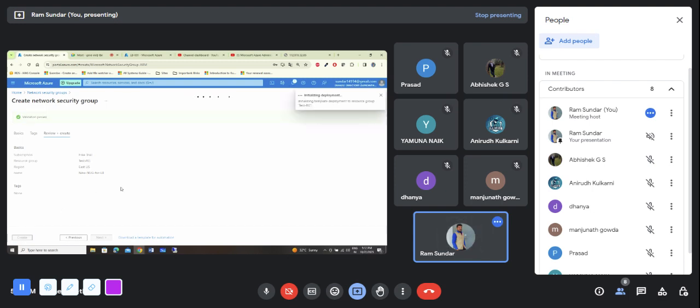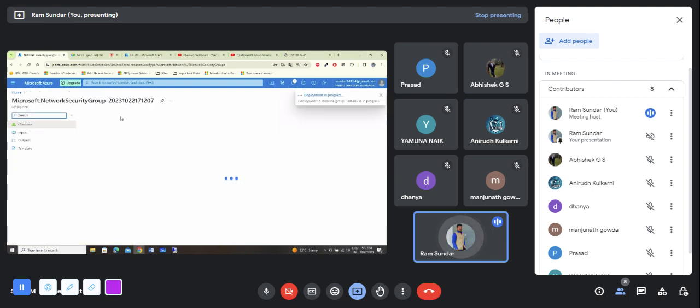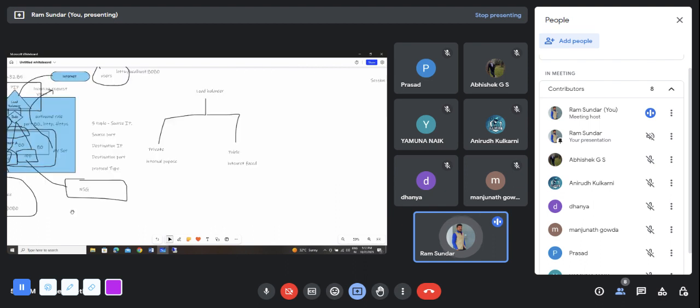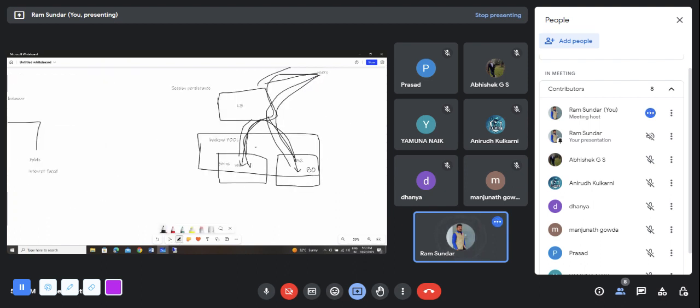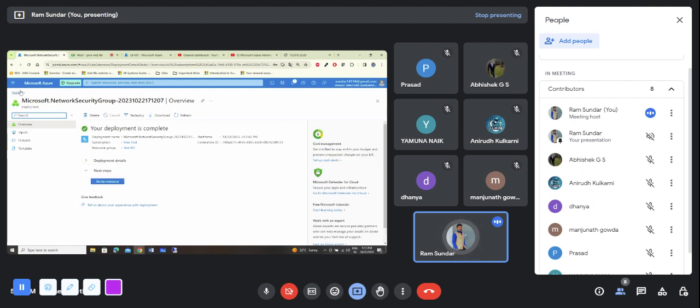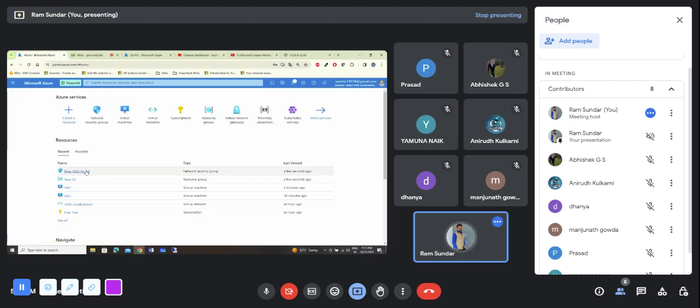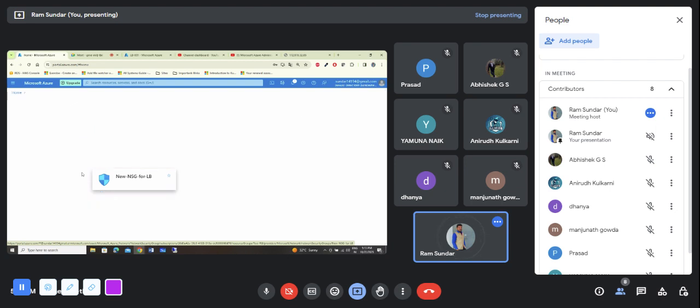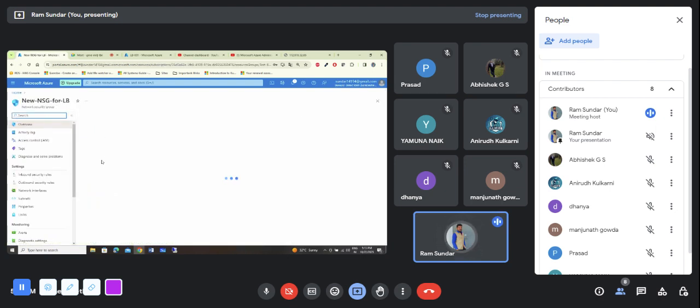Create. So I am creating one network security group, and I will place the two VMs inside this one network security group. I am not giving individual network security groups. The existing structure has individual network security groups, but I am giving a dedicated network security group for both the machines. Okay, so the network security group is created.